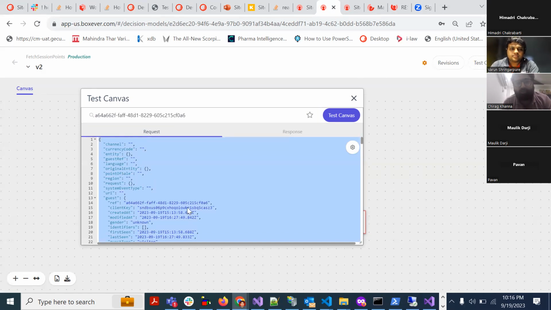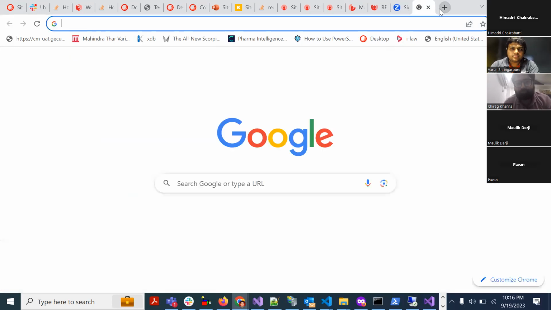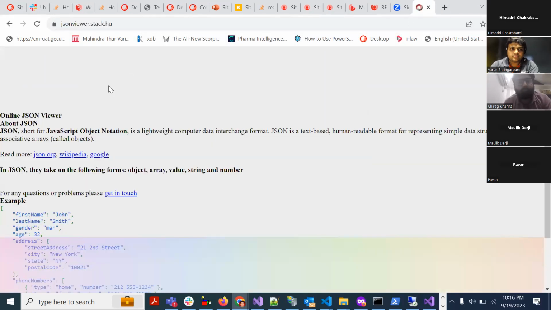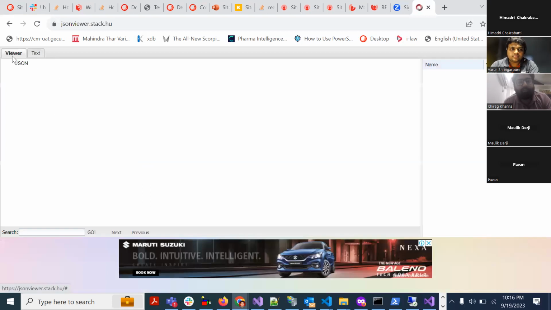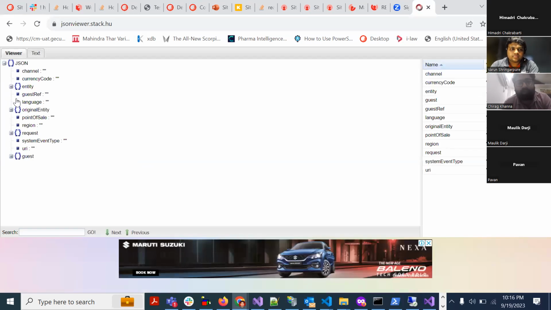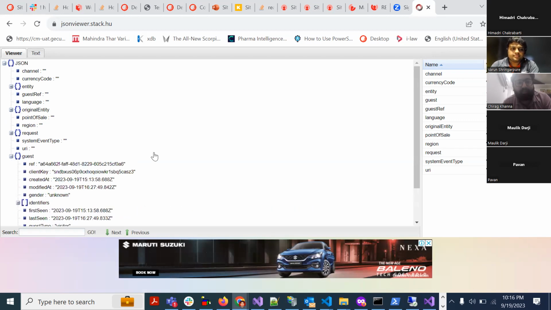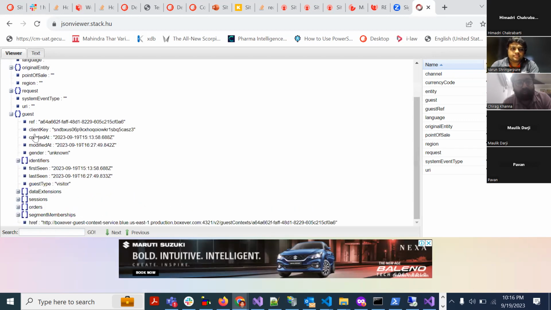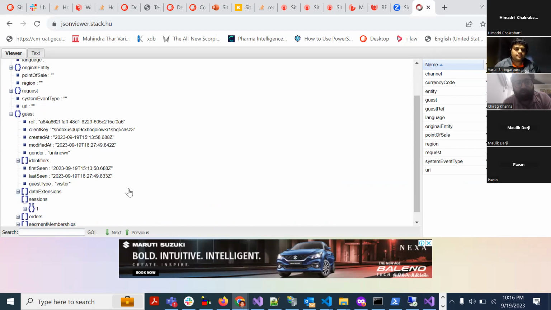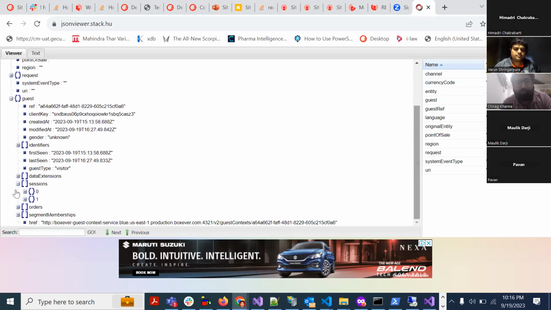If I copy this JSON into some editor, this JSON data will help you to write all your logic. As you can see, we have the guest. On the guest we will have its reference ID, its identifiers, and the sessions. In the sessions, we will again have multiple events.